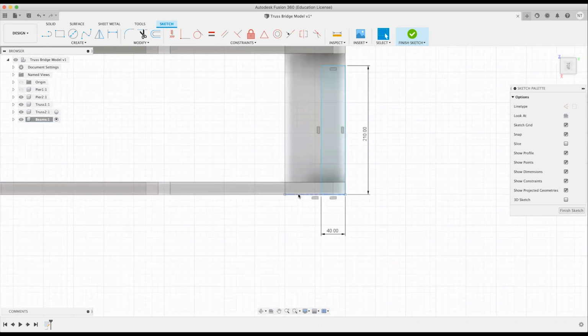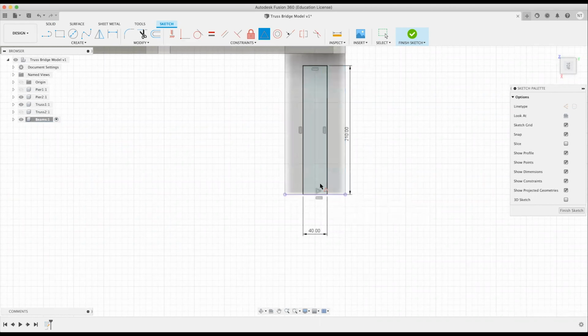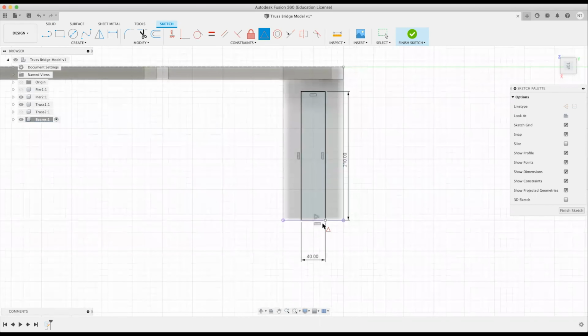Now what we can do is we'll delete that construction line. We'll hide this secondary truss, and what we can do is create a constraint from this midpoint to this midpoint, and that'll move our beam to the midpoint of this edge. Okay, so now that we have this beam centered with this edge, we're actually gonna delete this constraint, and not sure what this purple thing is, but we'll delete that too.